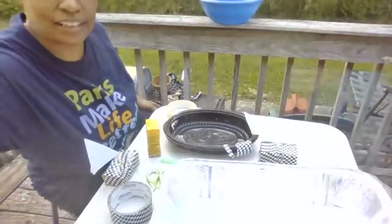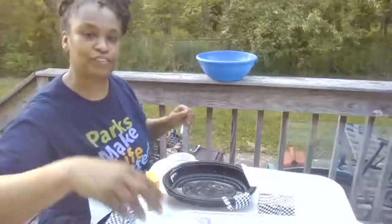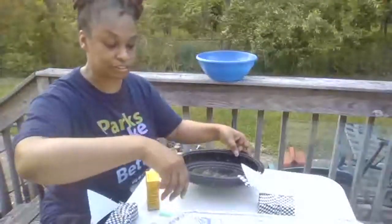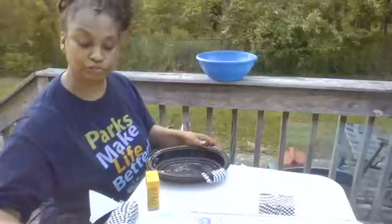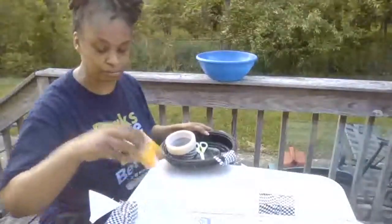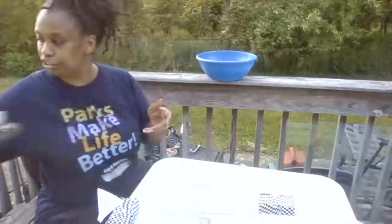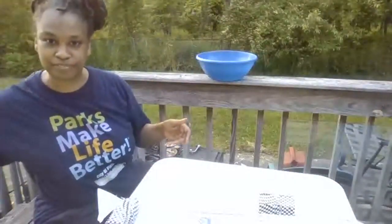Now once again, what do we say? Some things float, some things don't. Okay, so let's find out which category our boats fall into. So I'm going to now just clear this away. And where do you see boats floating at?